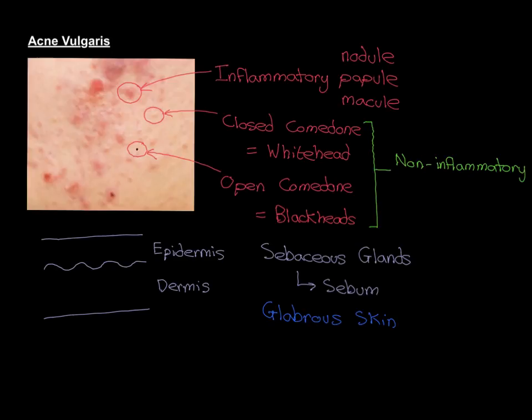In fact, there is a special name for areas of skin that do not have hair follicles and therefore also do not have sebaceous glands, and these areas are known as glabrous skin areas. The only two major examples on the human body that are covered by glabrous skin are the palms of the hands and the soles of the feet. All of the other areas of skin are so-called non-glabrous skin, and they do have hair follicles and therefore do have sebaceous glands.